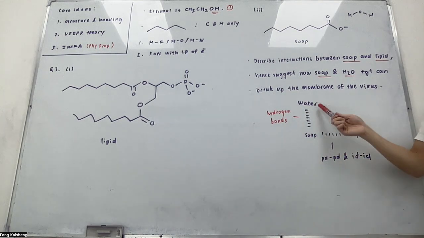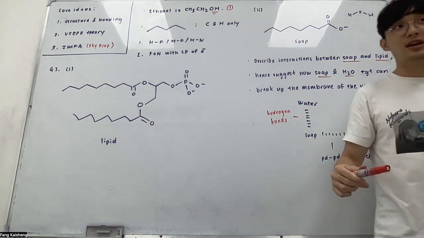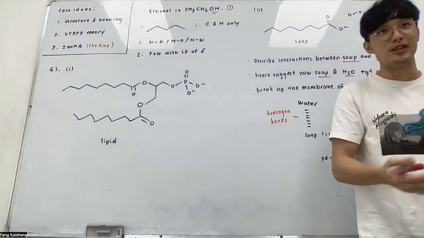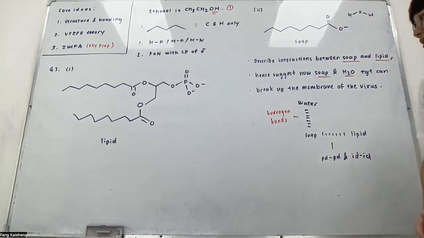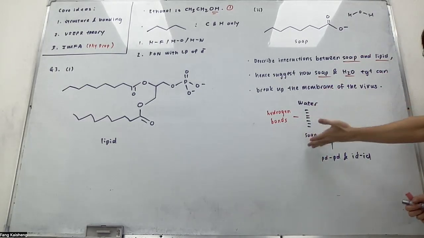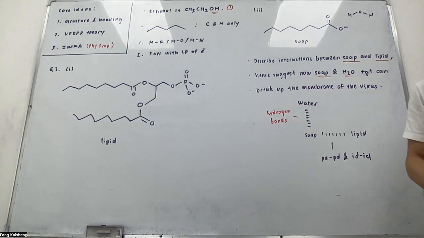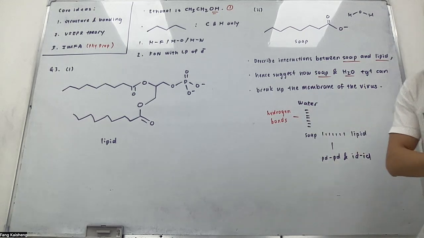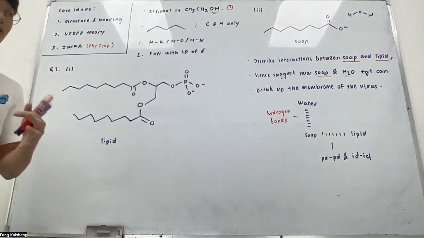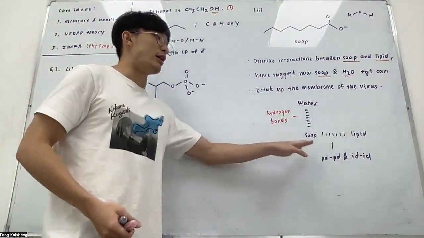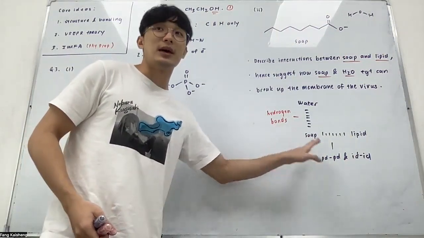If the interactions between soap and water were very weak, that means if you use water, can you wash away the soap? No, the soap will still be on your hand. That's a horrible piece of soap. Okay, you need to use good soap that has strong hydrogen bonds. Once it attaches itself to water, that's how you can wash it off very nicely. And I want you guys to now look at the two interactions that we have just discussed.